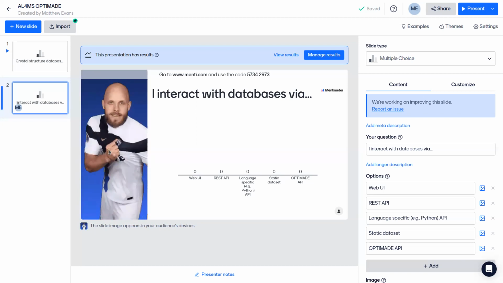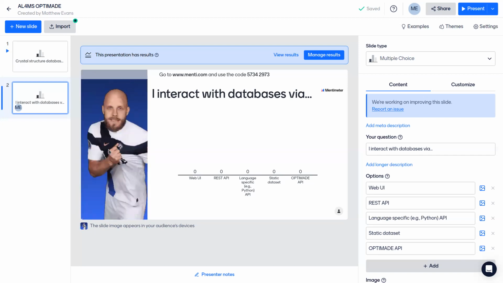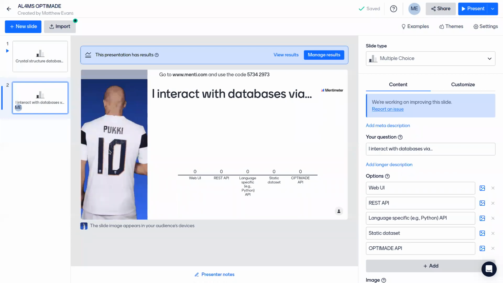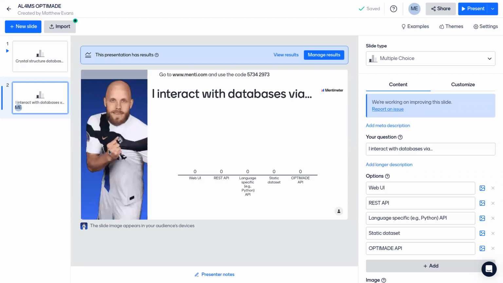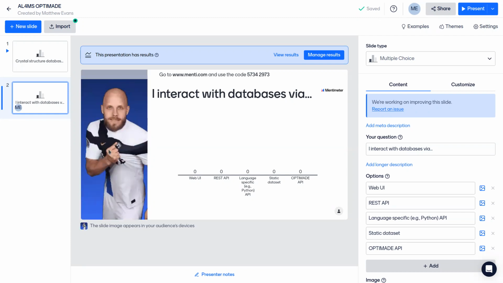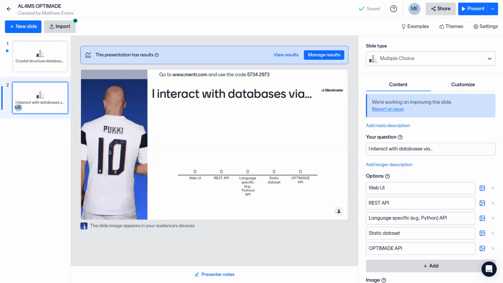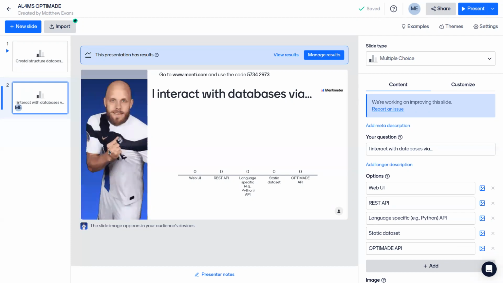We're basically asking how people currently interact with the databases that they use, out of the people that answered yes on the first question. And so we'll run through the options while you're looking. So many databases these days have nice, fancy web UIs, which, if you have a student that's good at web design and wants to waste their time on it, can be fantastic for getting new users. Many of them have REST APIs, which, if you don't know what that is, we're going to cover. If you do know what it is and you've used one, then please say yes to that part. Many also have language-specific APIs, so something like the Python API, where you interact directly in code.